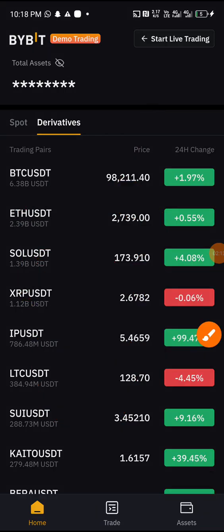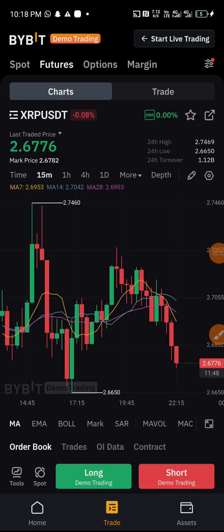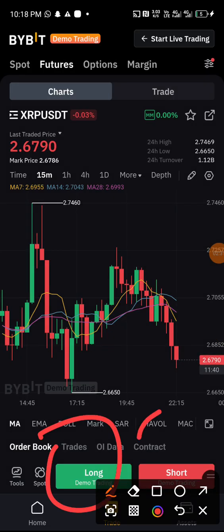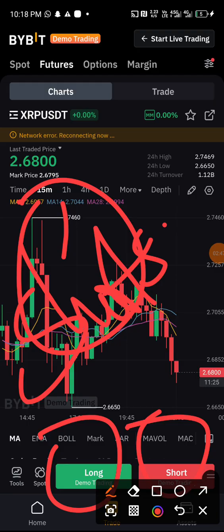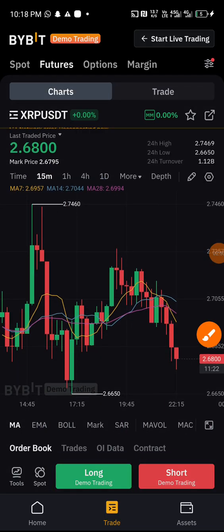So let's quickly make our choice here. If we make a choice here, then we're going to look at how we leverage on it. So what is the choice I want to make here? Let me take XRP. Okay, let's say I've taken XRP here. You can see this is long, this is short. Then what do I need to do? I will need to first make my choice. Am I going to trade long or am I going to trade short? Without wasting time, I will decide to trade short here.